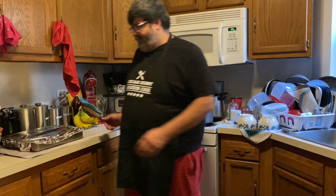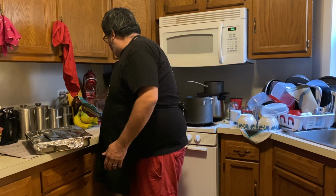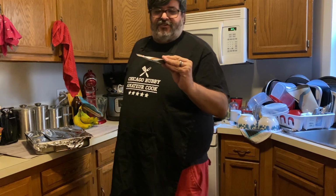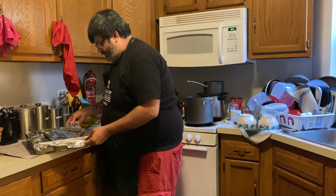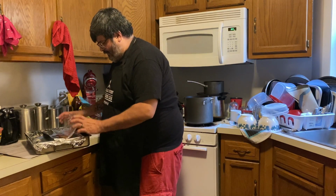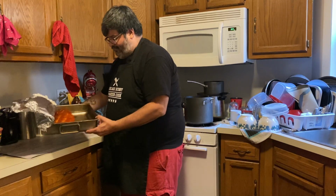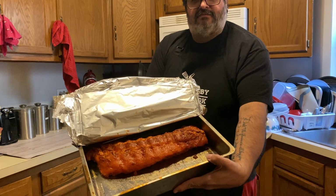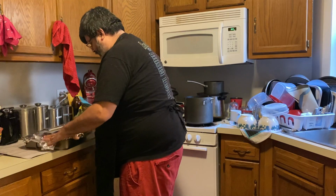All right, it's been about 3 hours. The ribs have been in the refrigerator marinating using our awesome Mississippi Blend barbecue seasoning from Adventures in Spice. I'm going to go ahead and take a look at them quick. I don't really know why, but see how they look. Ooh, they look and they smell amazing. Mmm, yum, yum, yum. Okay, now that I'm excited, I'm gonna put the foil right back over them.